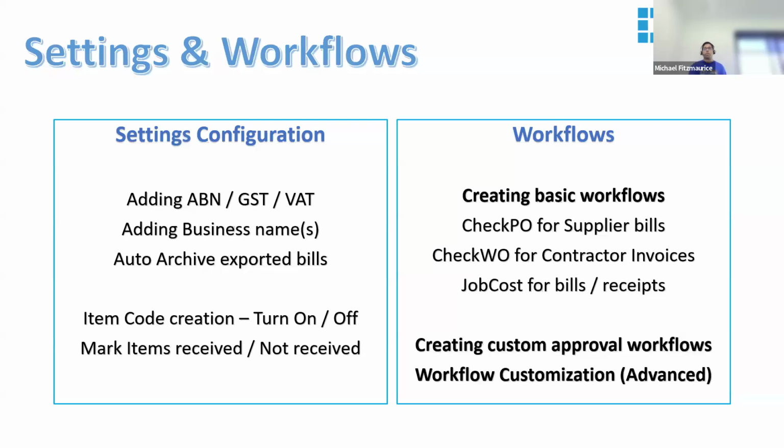And then we will look into basic settings and configurations. I will be showing you how it's done in EzzyBills. There are a few things we recommend as soon as you set up your account, like adding your ABN, adding your business name, item code extraction. You can turn them on and off. All these settings help the EzzyBills software: if you have put in your ABN or your business name, then while reading the bill, if it finds the identical name or ABN, EzzyBills knows it's your ABN or your business name, and it will ignore that and go and find the supplier ABN and supplier information on the bill.